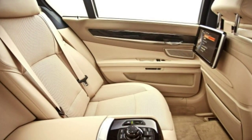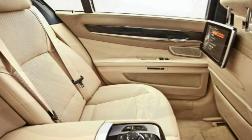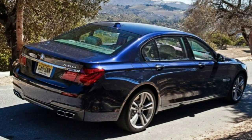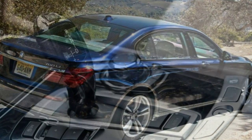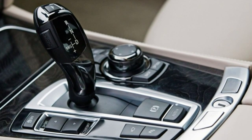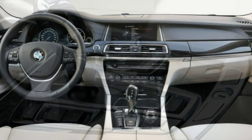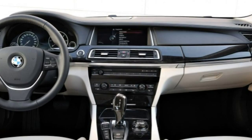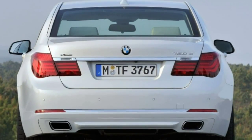The Driver Assistance Plus package adds blind spot monitoring, lane departure warning, a drowsiness monitor, side and top view parking cameras and a speed limit display. Other options on these trims include an enhanced adaptive suspension, adaptive drive with active roll stabilization, rear steering, integral active steering and massaging front seats. The 760 comes standard with all of the above optional equipment except the simulated Alcantara headliner.